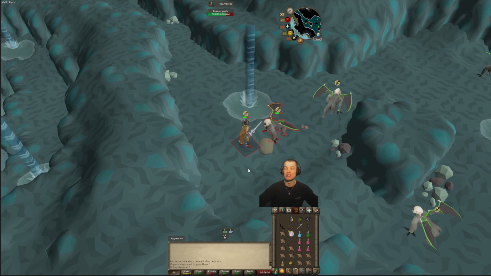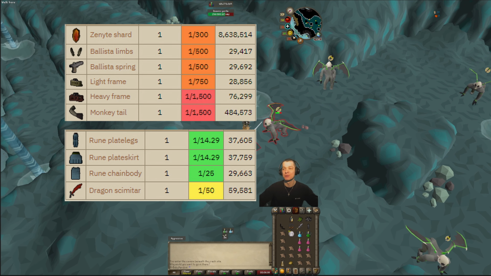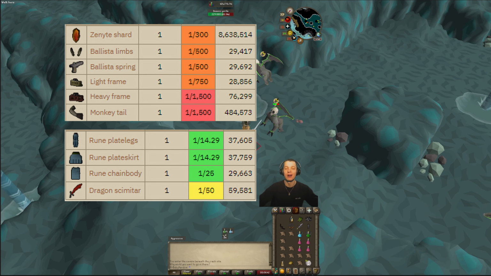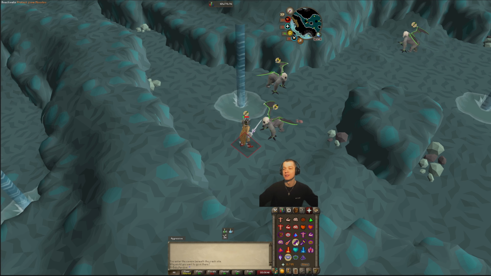And yeah, the loot here is awesome. You're going to be getting a ton of rune drops. So for irons, it's a great place to get a nice cash stack as well as grind for that Zenyte jewelry. It's currently 1 in 300 drop rate for the Zenyte jewelry. So hope you guys get lucky.